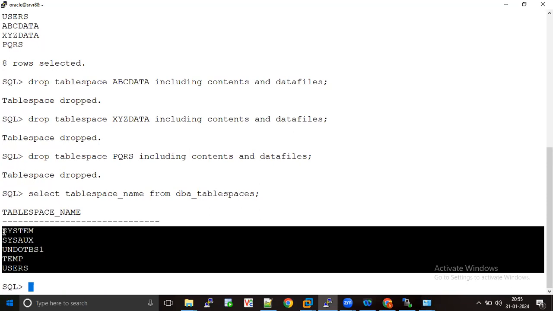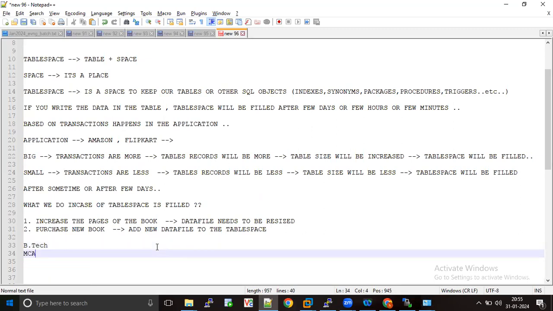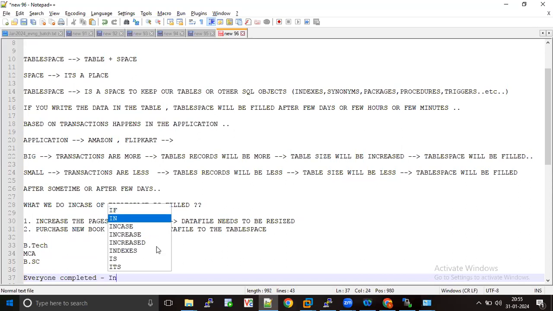So why do we create the table spaces? In real time, if you observe, we will have 10, 15, 20, 30 table spaces. The reason behind table space creation is, let's assume, few people completed BTech, few completed MCA, few completed BSc, and everyone completed intermediate.